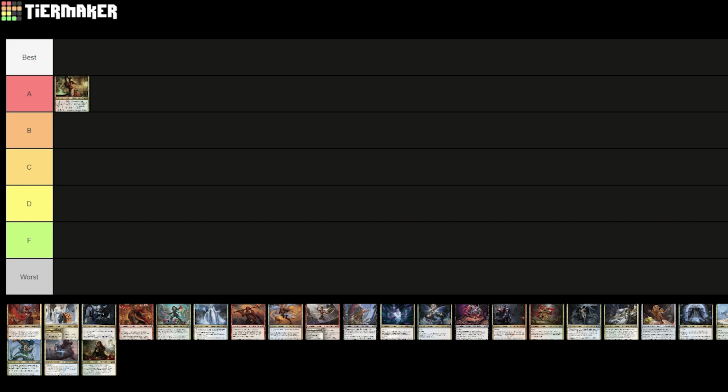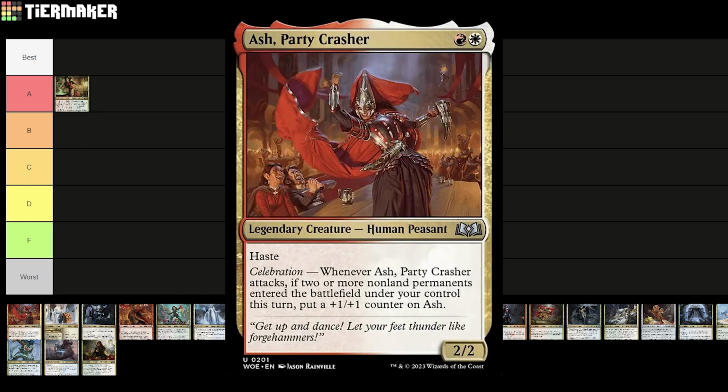We'll see. Here's Ash, Party Crasher. A white and a red Human Peasant, 2/2 with haste and celebration: whenever she attacks, if two or more non-land permanents entered the battlefield under your control this turn, put a +1/+1 counter on her.